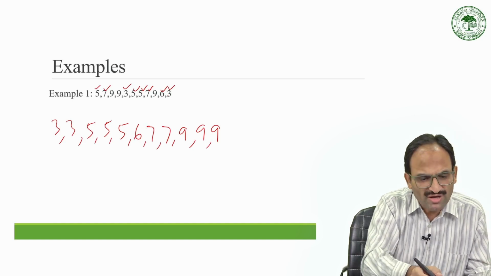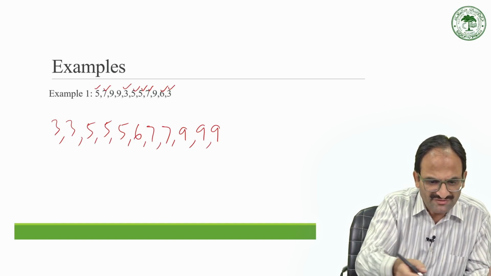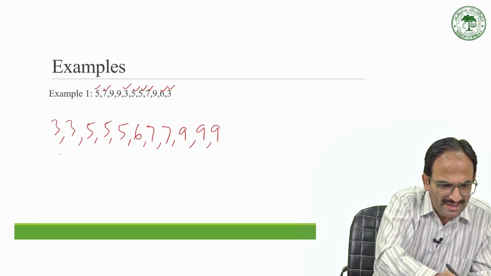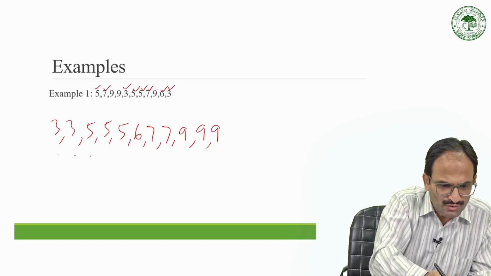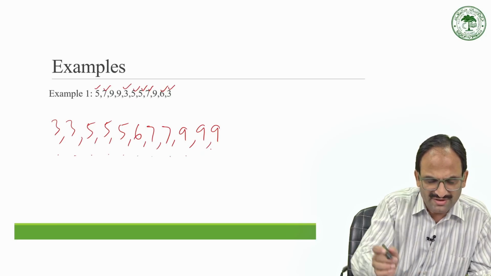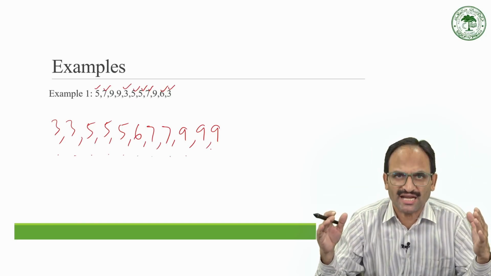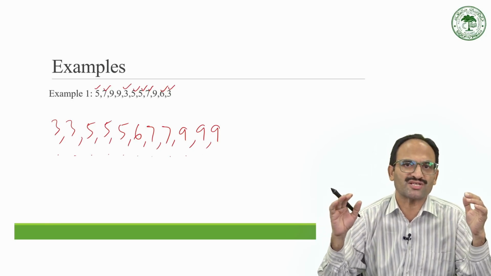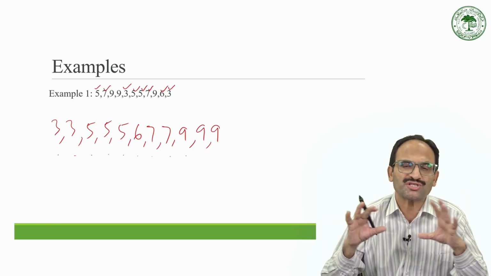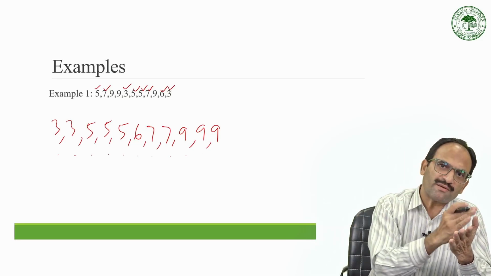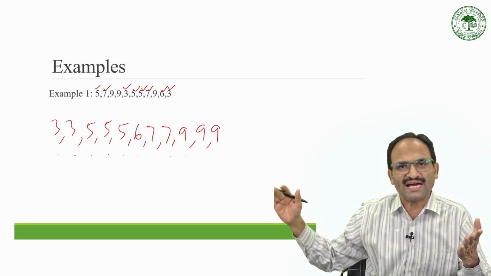Now see whether you have missed or left out any numbers, or whether you have included all of them. So count: 1, 2, 3, 4, 5, 6, 7, 8, 9, 10, 11. That is, you haven't missed any number. So the first step in order to calculate the quartile deviation is to arrange the numbers in ascending order, that is, first the smallest number and then proceed to the highest number.